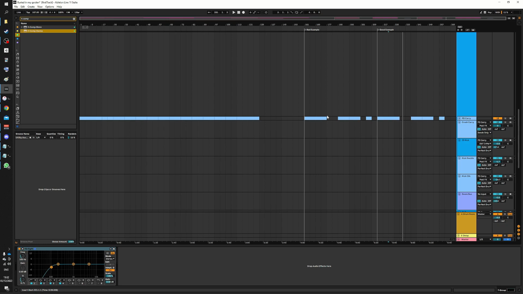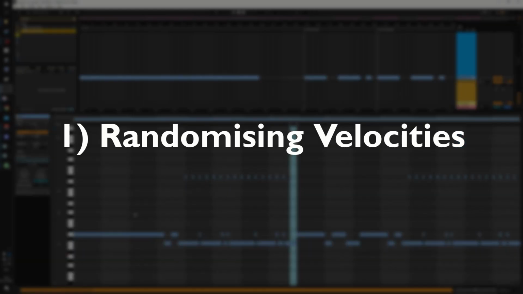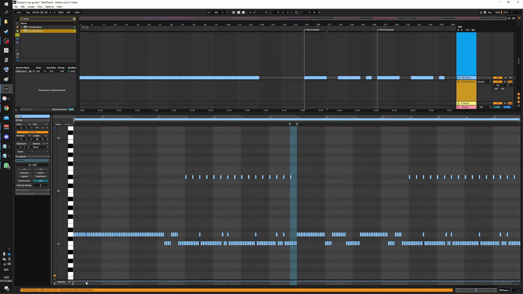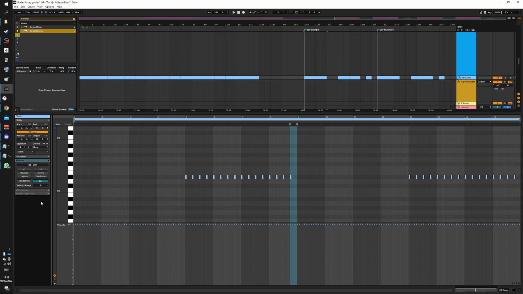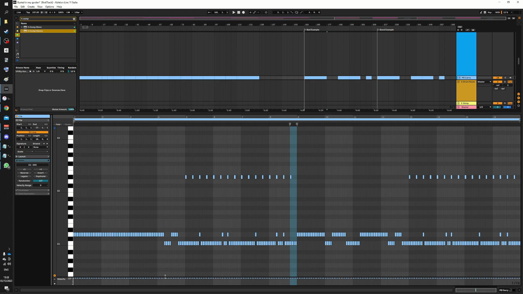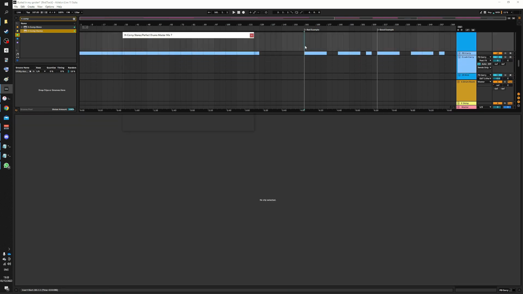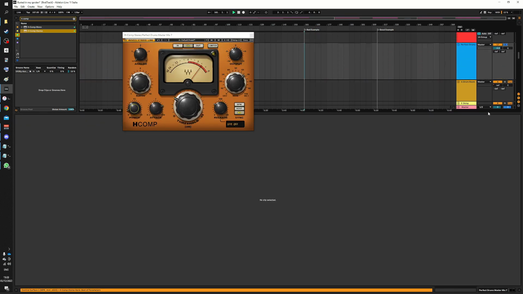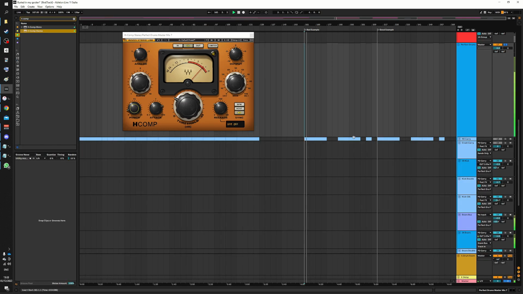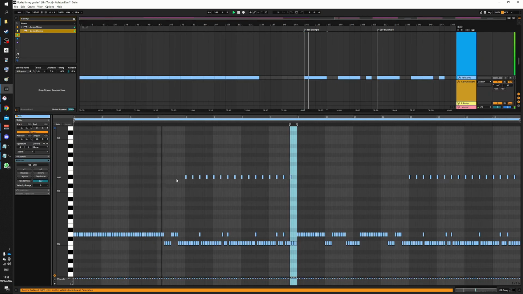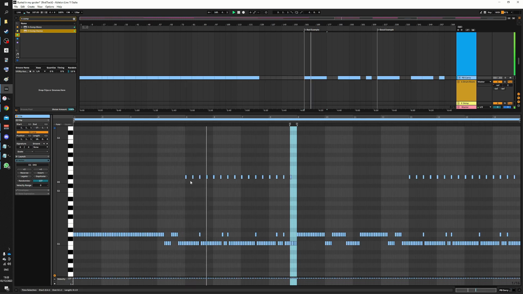So, step number 1, randomizing velocity. In this first example, I've done all of the bad things. So the drums, for one, are all 127, which means the velocities are all maxed out. The effect this has is it makes your drummer seem like they've got infinite stamina. They can play anything for as long as possible, which isn't really true. So if we listen to that solo, you'll hear they sound kind of ridiculous. Right, they kind of sound stupid.